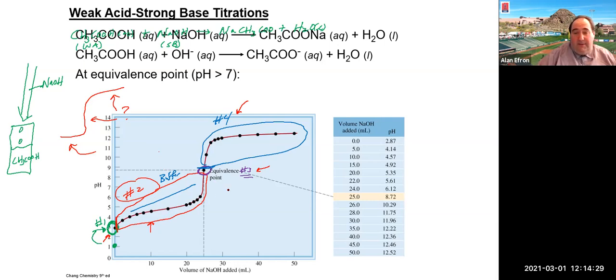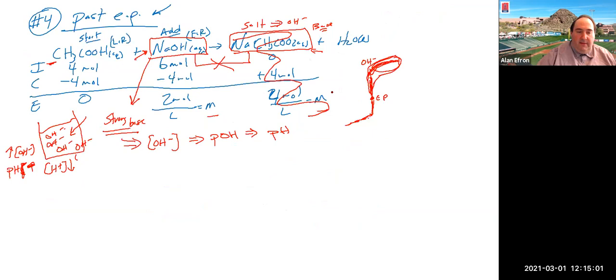And then they run into a situation where they're not sure what to do next. So that's why it's important to have an idea like, okay, I'm here in the titration, I should be doing an ice table, a Ka problem, or I'm here, I need to do two ice tables, or one ice table followed by the Henderson-Hasselbalch. It just makes the calculation part a lot easier if you have a really good understanding of where you are and what type of problem you should be doing at that point. Any questions on that?